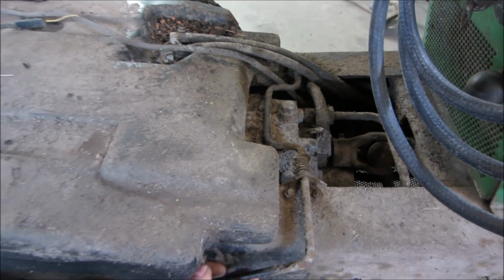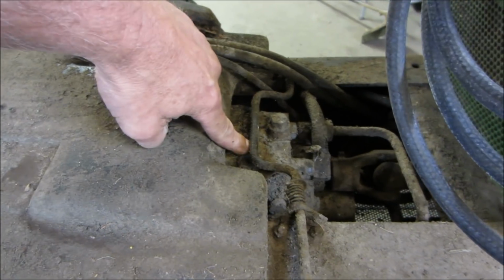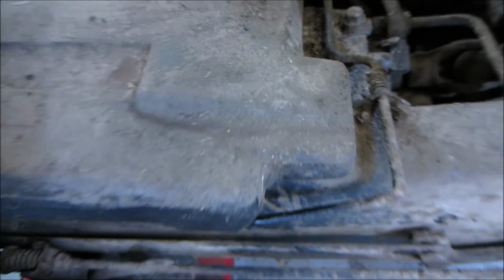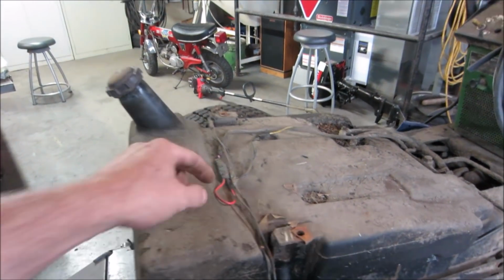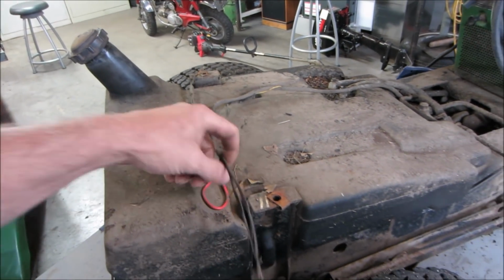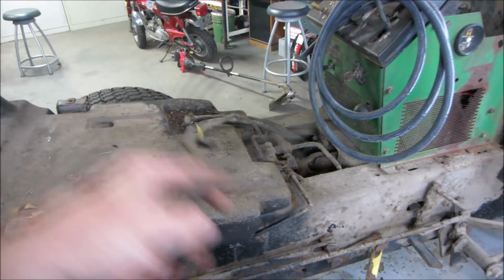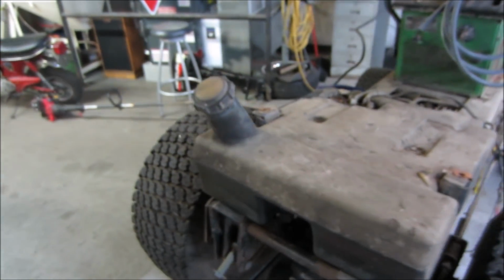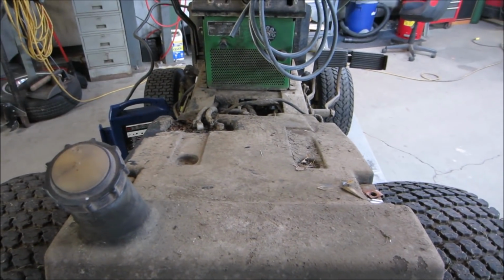Here's the valve for making it roll. And I also talked about it in the first one. It pushes little plungers down. And you can see by how grungy they are. And that wasn't going to move for us. The gas tank's not connected anyway for a fuel source. Let's see if we can get that out of the way. Here's a bypass for the mower deck seat. These are the lights for the rear tail lights. Is that just sitting in there? Yeah. Let's get the fuel lines off of it.